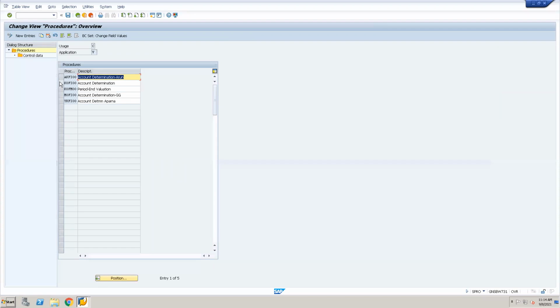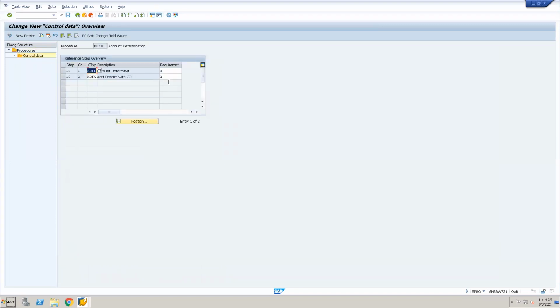For example, for revenue account determination I have selected KOFI00 as a name. If you want a new one, you can go ahead and create it. In the control data, we are placing those condition types, COFI and COFI K.